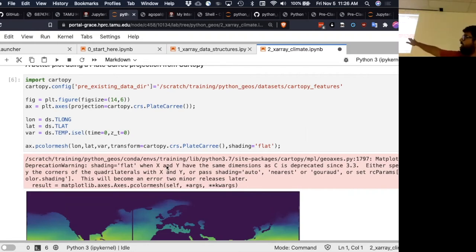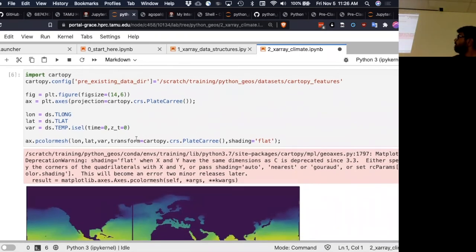So the key ingredient there is the transform, right? The transform is why we need Cartopy. And also there's some shading thing we want, which I won't go into right now because I'm not in a position to speak about it. So I'm showing you something basic. If there are more advanced questions, I'll take them later, specifically with the shading. For now, to plot this data, we use the PlateCarree transform. We can use other sorts of transform.